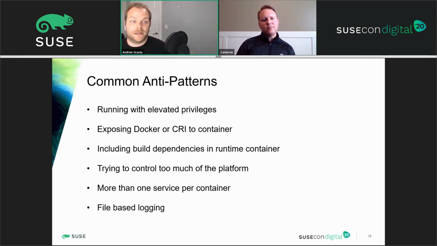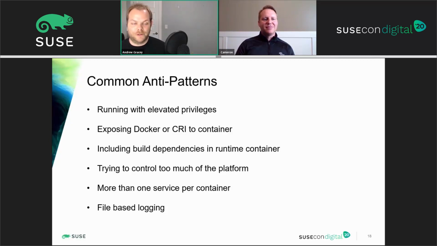Another is running more than one service in a container. A lot of times you'll see people running, say, Monit or another init script that goes and runs four or five programs in a single container. Don't do that.